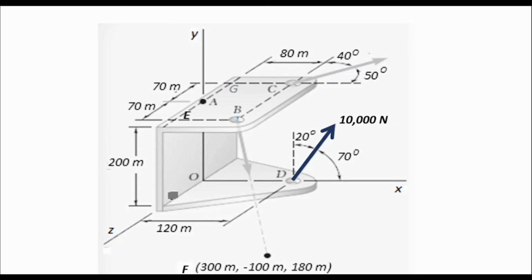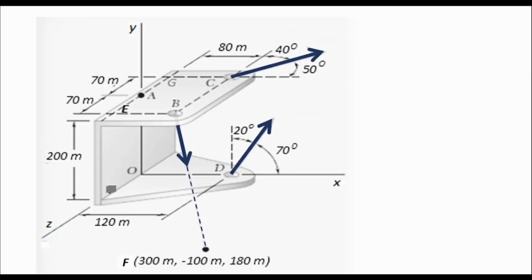Then we went further to look at this force system, that is 10,000 newtons acting on the XY plane, such that it's perpendicular to the Z axis, having an angle of 90 degrees to the Z axis. We took this force to component form by multiplying by cosine of the angle it's making with each of the axes. Then we also determined the position vector of this force about any point and how that could be used to estimate moments. Then finally, we looked at another kind of force system wherein we had to look at how this force can be taken to component form, then how we can determine the position vector about any position for this particular force. So obviously, we've looked at this system as a whole.